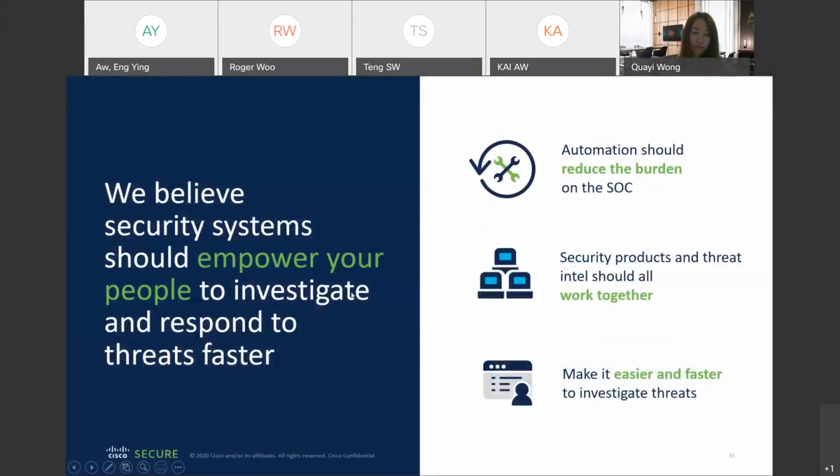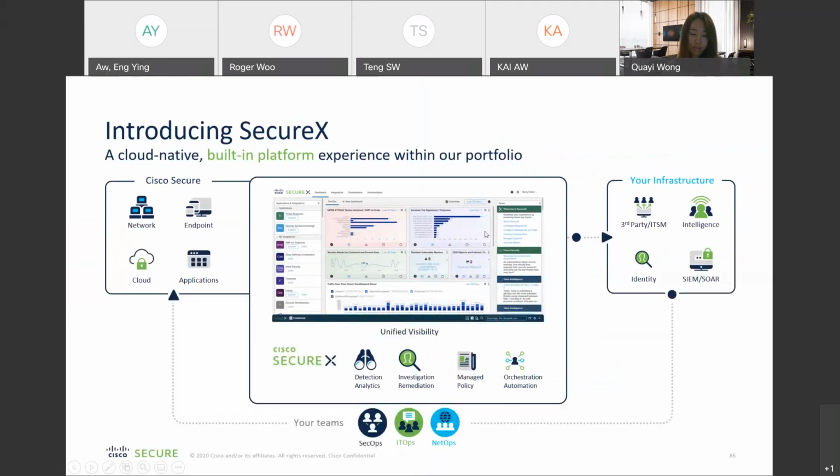For SecureX, you can treat it as your own SOC. You can do all the automation tasks from our SecureX platform. This is how our dashboard looks. You can see all the Cisco products that you have in your environment, whether it is network layer, endpoint, cloud, or your own applications.